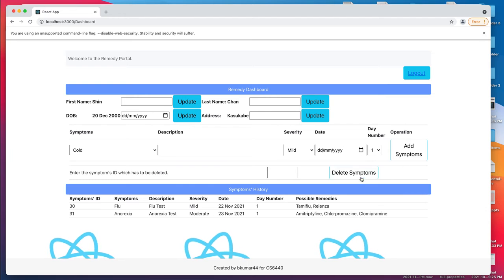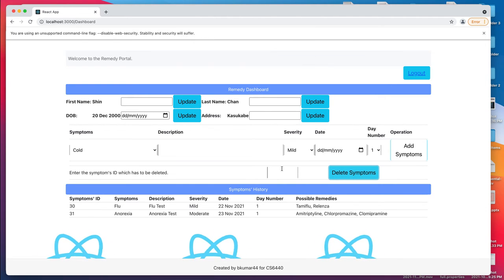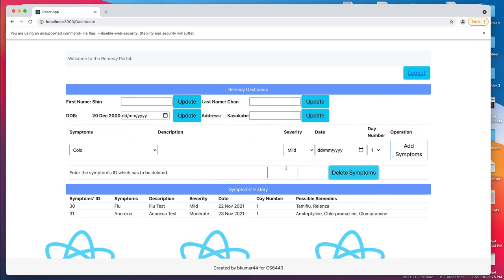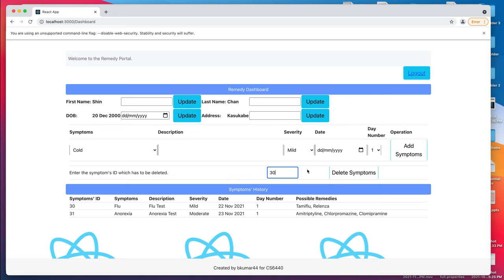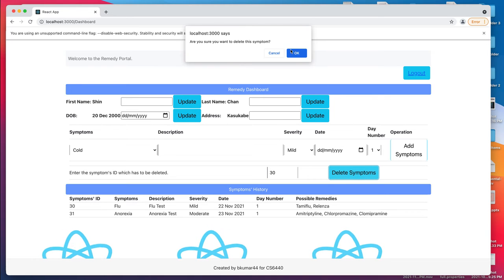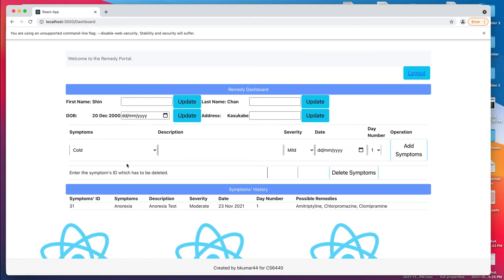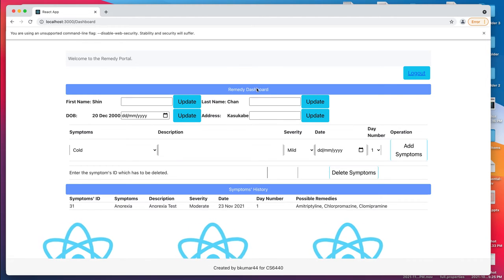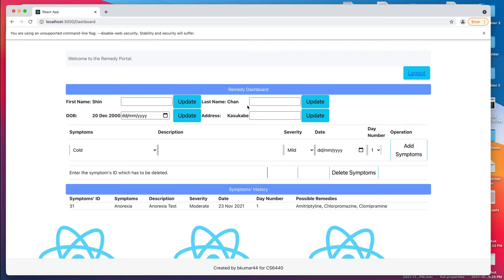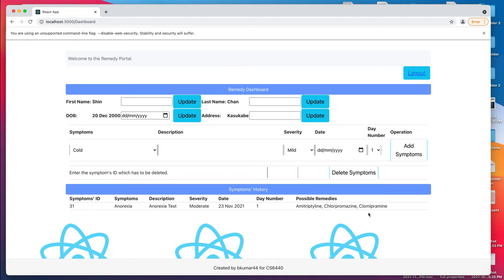Now let me show you how to delete a symptom. Provide your confirmation, and you'll see that that symptom disappears as soon as you provide your confirmation. So now I'm left with only one symptom.